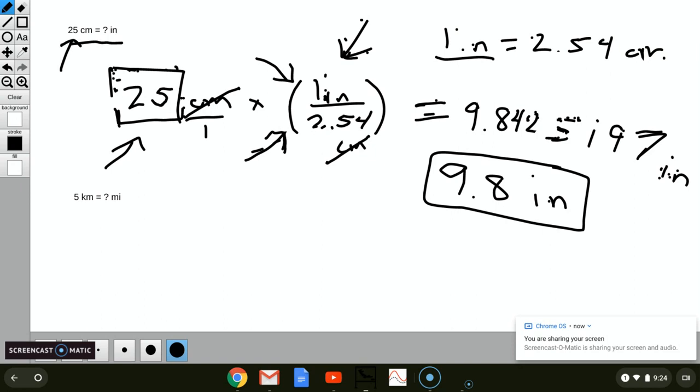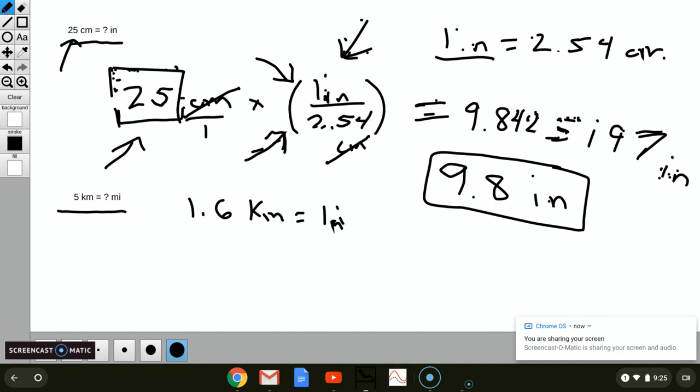All right. Let's see how we would tackle this bottom problem here. Again, we need a conversion factor. If we have any runners in the group, all the runners probably know how many meters 1 mile is. That's 4 laps on a track that's 1,600 meters, or 1.6 kilometers is equal to 1 mile. So again, start with the given.